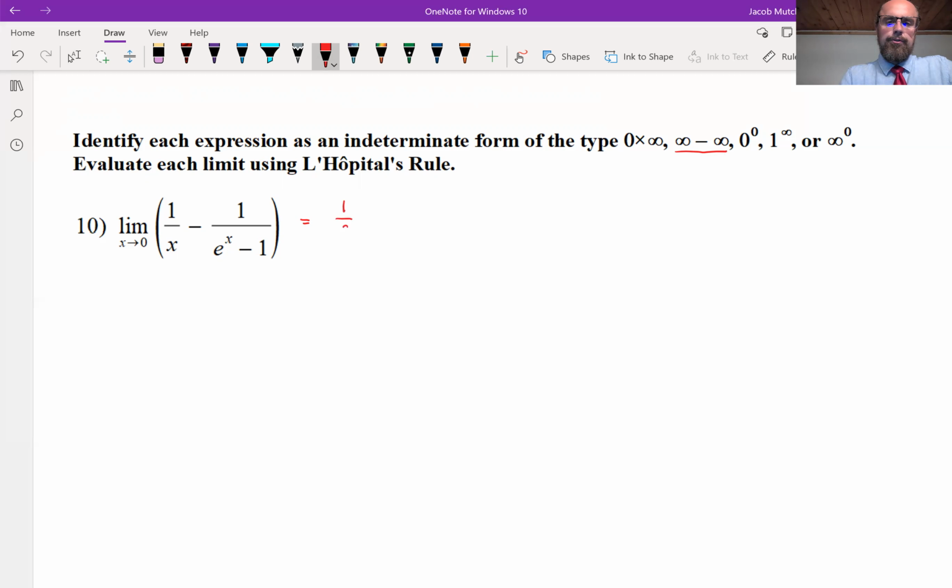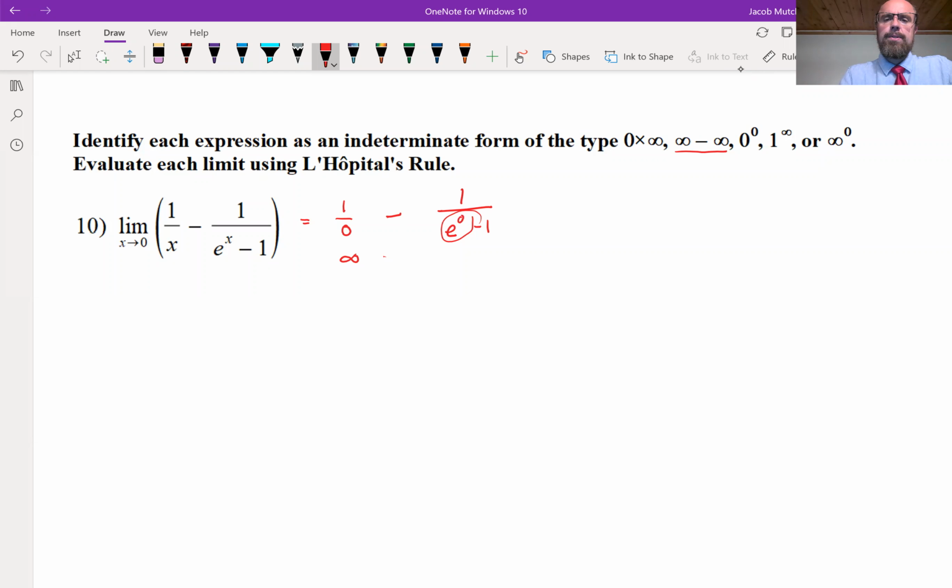And if I do direct substitution, 1 over 0 is basically a way of writing infinity, minus 1 over e to the power of infinity minus 1. And minus 1 won't do a whole lot to this term, e to the power of infinity. That's infinity itself. And so basically I've got 1 divided by infinity, and that's essentially, oh, I see here, I need to flip this. It's not as x approaches infinity, it's as x approaches 0.